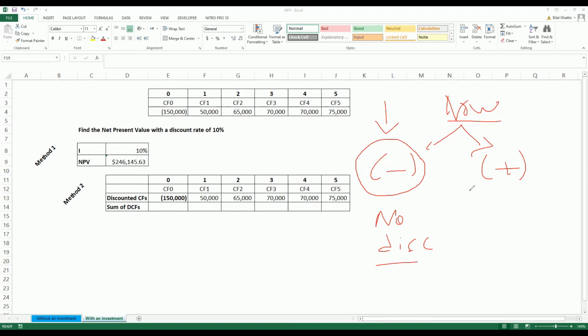As for the second part, we will do it as we did it before. However, you need to pay attention that a lot of people tend to include the negative cash flow in the NPV formula. This should not be done, because if you do it, it will assume that this cash flow will be a requirement for next year. As you remember, the formula starts with value 1, value 2. However, this value is value 0, so we do not include it in the formula. Let's look at the way we should approach it.